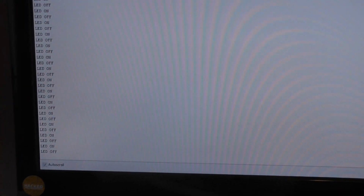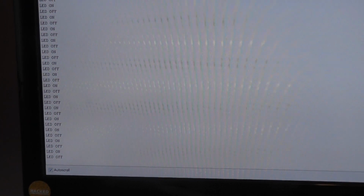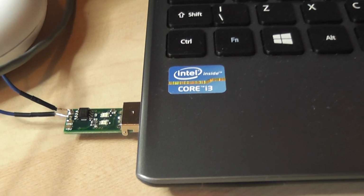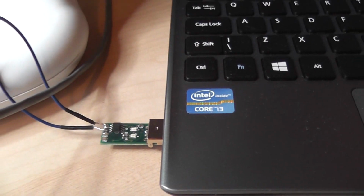So this particular PC here, you'll notice it's picking up the message LED on, LED off, and it's also connected over to a second PC, or laptop in this case, which is picking up the same message, LED on, LED off. And the way we're doing that is with an FTDI USB 485 converter.